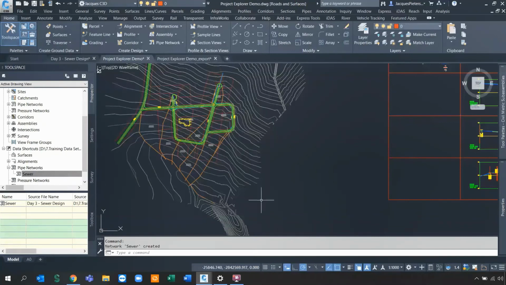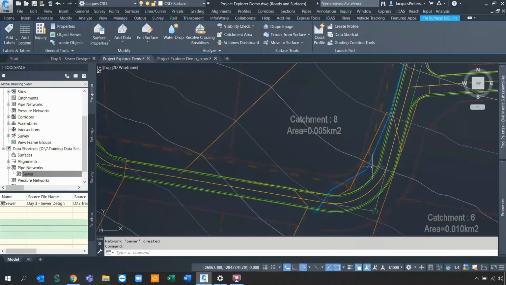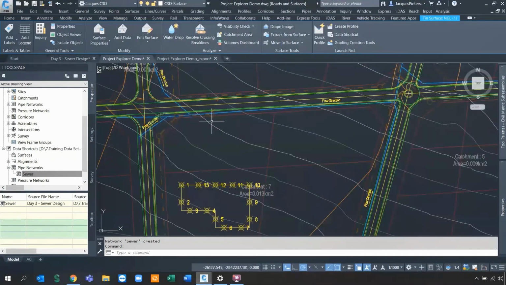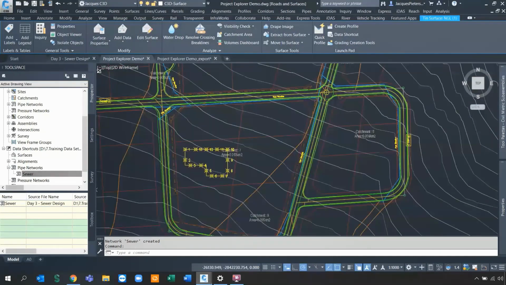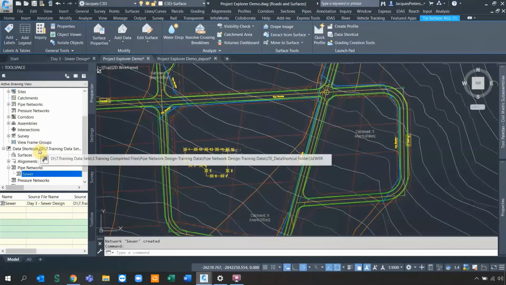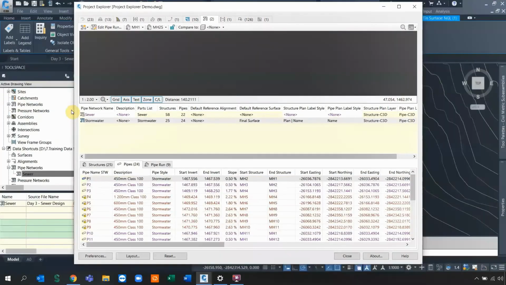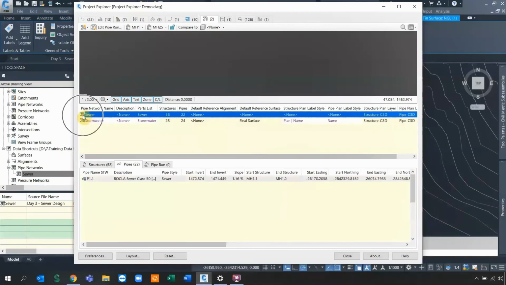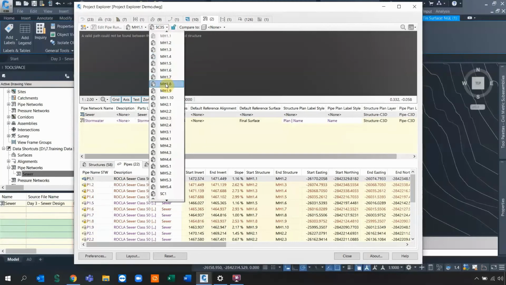Now, the reason why I'm showing this to you, because I want to show you what you can do with the sewer once it's been brought in. So there you can see I've got my sewer network inside. So when it comes to managing data shortcuts, we only can actually see the network inside of our Project Explorer from using the data shortcuts tools. So for example, if I go to Project Explorer, there you can see it picks up the sewer, but the icon has changed. It has a data shortcut. So you can still see all of the elements, but the only thing is you can't edit them.